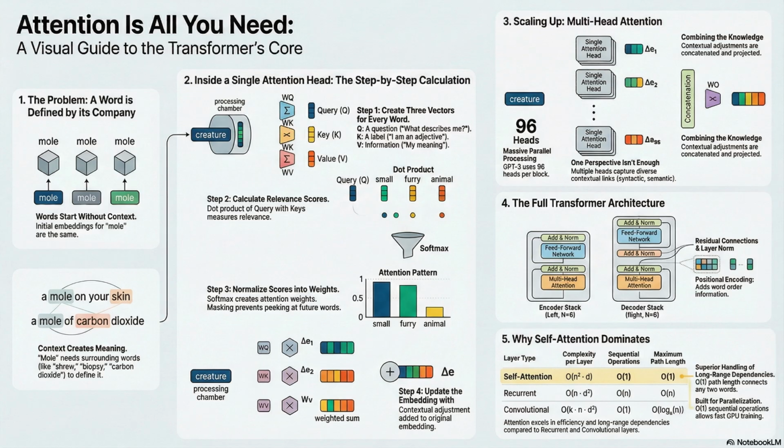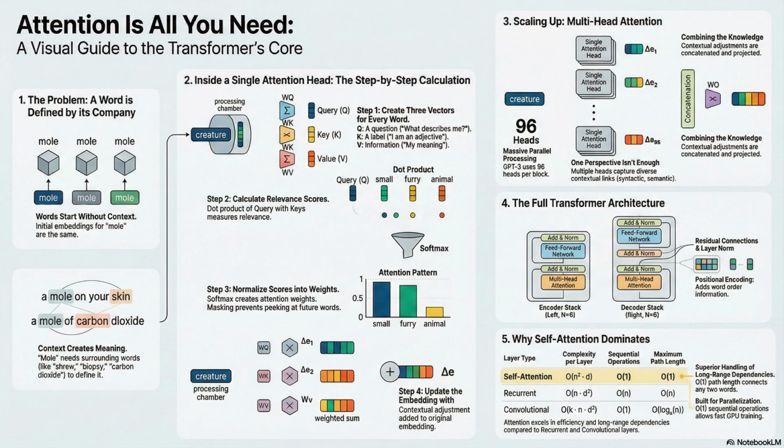And how do the other words like fluffy and blue advertise what information they have? That's the key, K vector. The key is like an identity tag. It represents a potential answer. And the whole system is trained so that keys and queries that have a relevant relationship will align, they'll match mathematically. So the keys for fluffy and blue are specifically tuned to match up with the query that comes from creature.